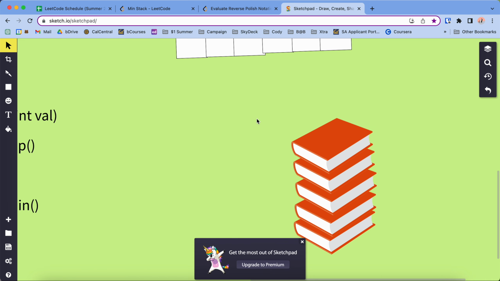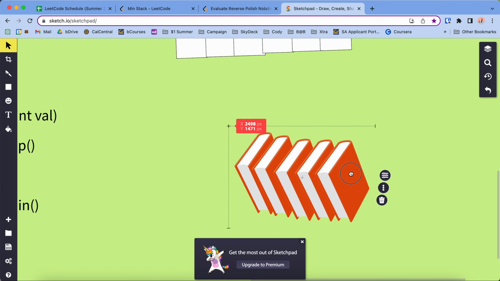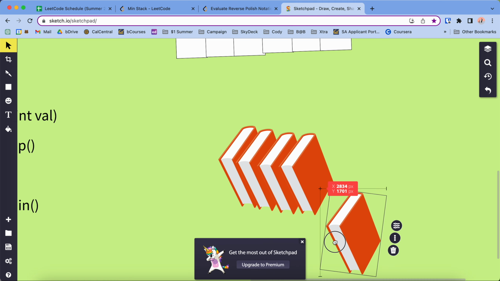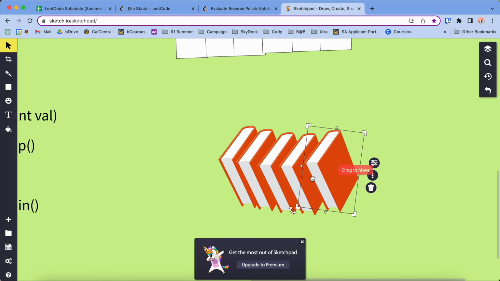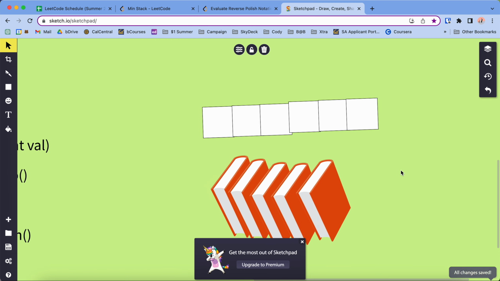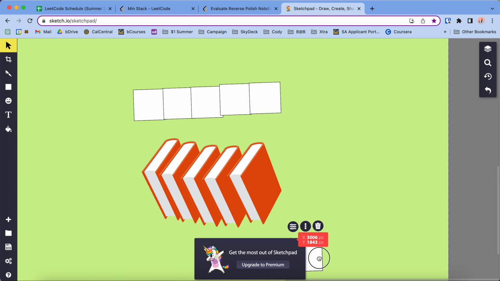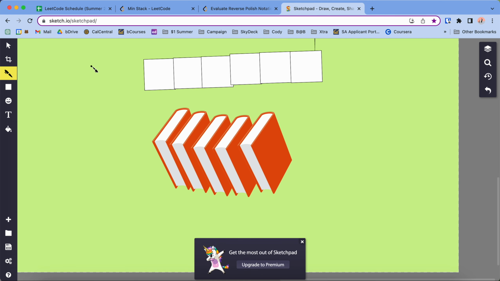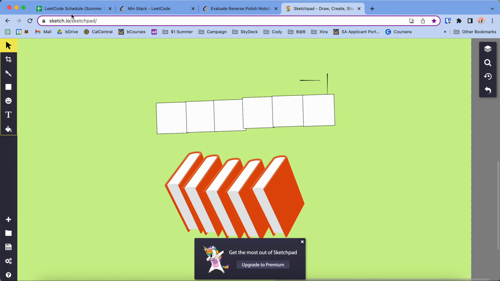If we were to represent this in a data structure, what if we just rotate this and do the same thing? It would still be taking from the top and adding to the top. This is very easily represented by an array. If we want to add to the array, we can just append, and if we want to see the very last value, we can just access the -1 index. That's the concept of a stack.